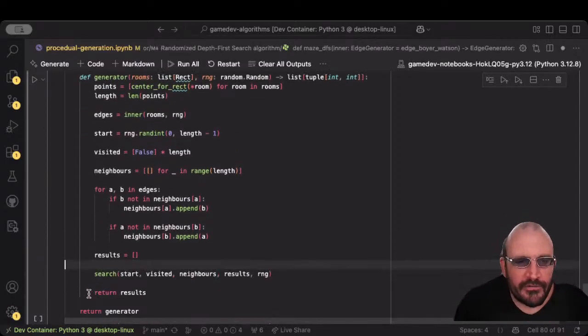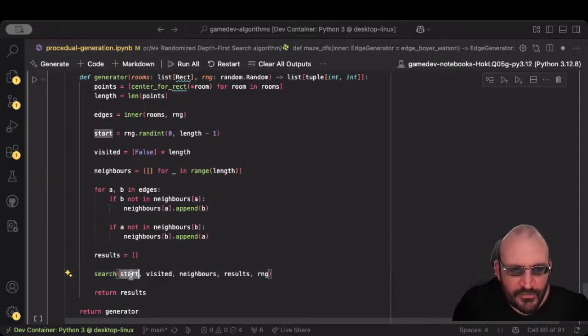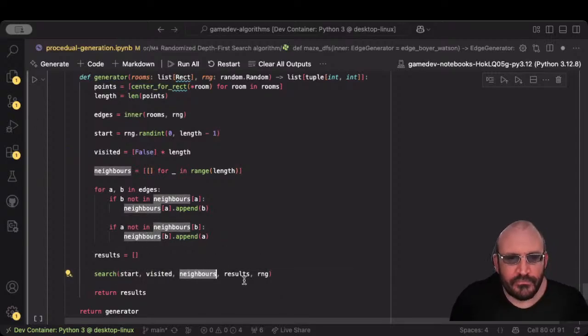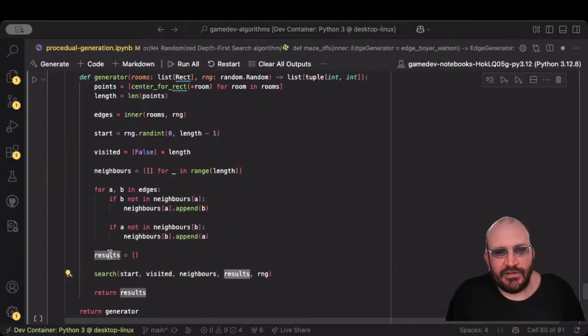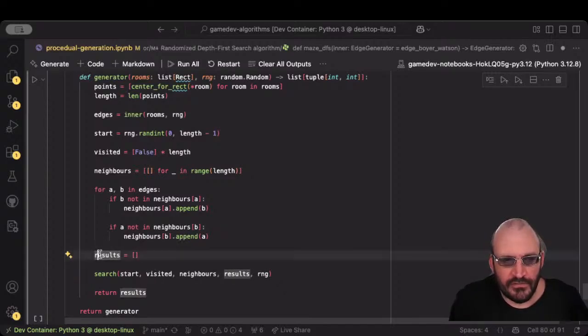So what we're doing here is we're calling this function with our first random choice of room. We have a visited list that says all of the rooms aren't visited. We have our mapping of the neighbors, and then we have an empty list of results.